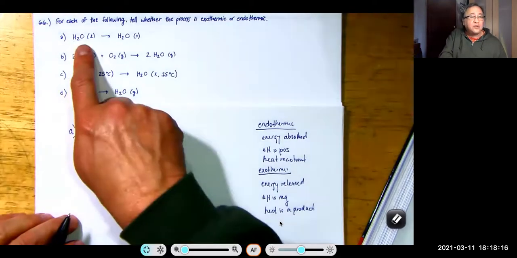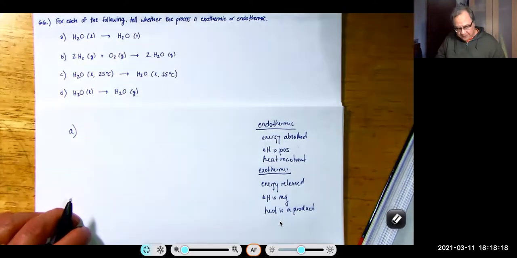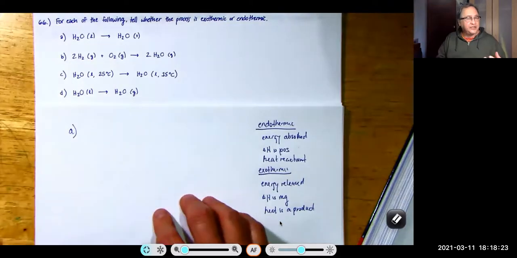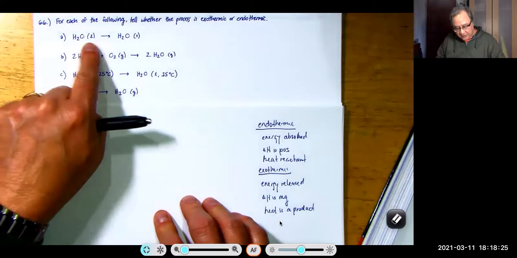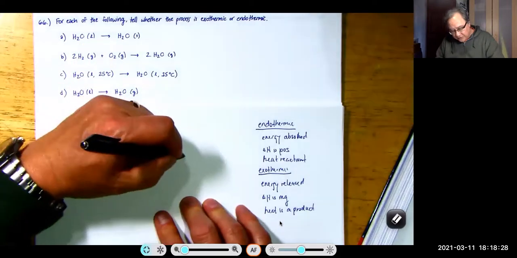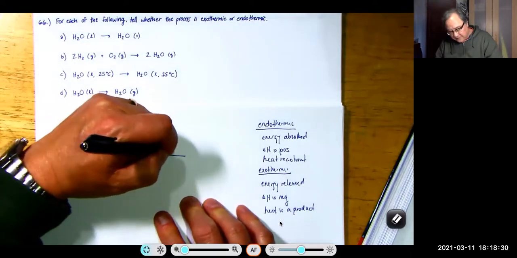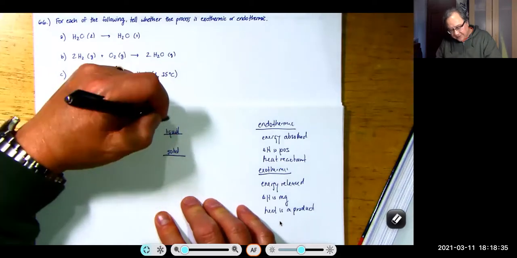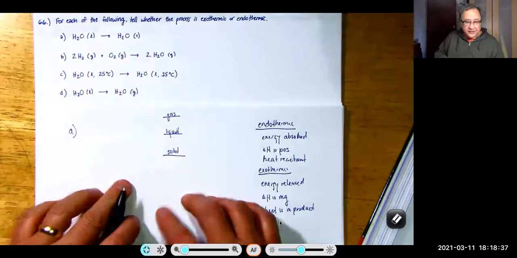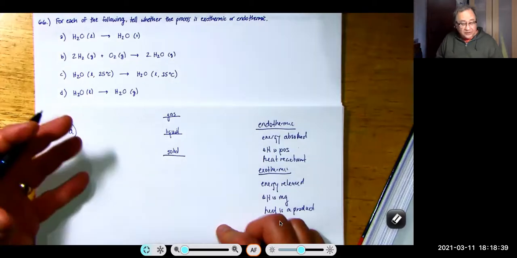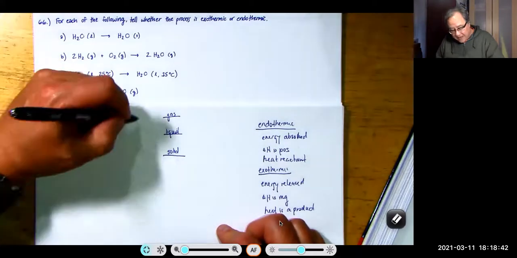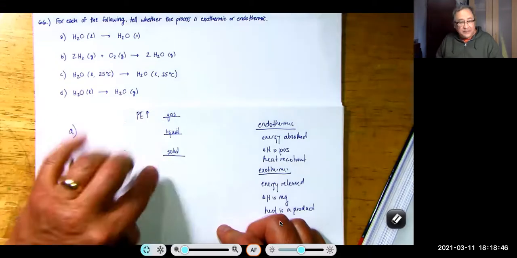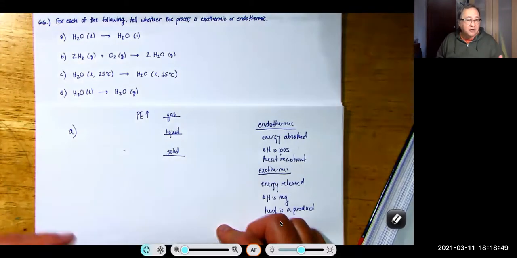So we have H2O liquid turning into H2O solid. Now, the way I like to take a look at this one is using the idea of change of state, because we have liquid going into solid. And this is the way I always like to draw it. This is the solid. This is the liquid. And this is the gas. And the reason I draw them this way is because this is really a potential energy diagram. Here you have high PE, and here you have low PE. The arrow points in the direction of the higher amount.